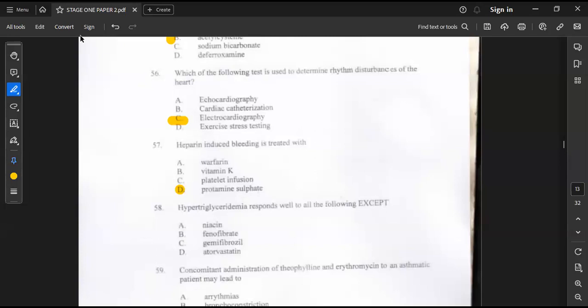It's the one that is in descending order. It starts when there is damage, and then collagen will be exposed. Collagen, among other things, will convert factor 12 to factor 12A. So from 12 we go to 11, from 11 to 9. Nine, working with factor 8 as a cofactor, will now convert factor 10 to factor 10A. 10A again converts prothrombin to thrombin, and thrombin converts fibrinogen to fibrin. So APTT is used to measure the intrinsic pathway, and heparin, we say, acts more on the intrinsic pathway.